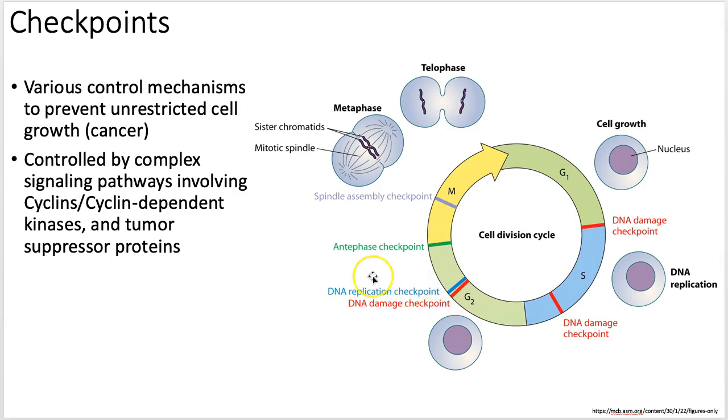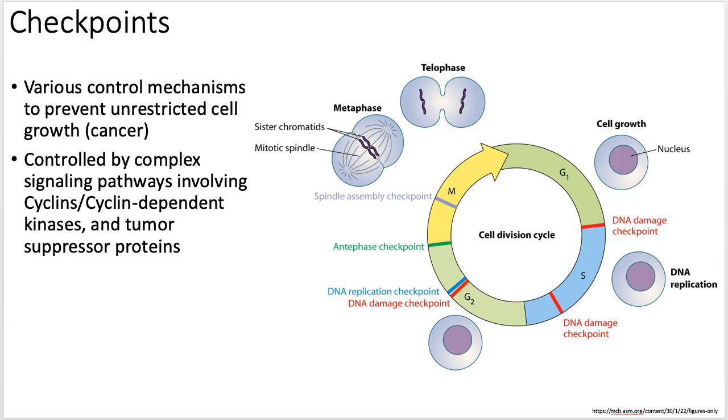I mean, you can see there's a DNA damage versus a DNA replication checkpoint, so a lot of the mechanisms to actually control this are similar, and so they use the same proteins to check for the DNA damage, for instance. And if you go looking for DNA damage, why would you use different proteins to check for the same problem, right? So there's the same checker, but at different time points, basically. This is really, really important.